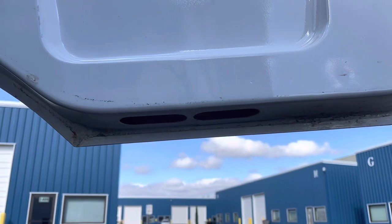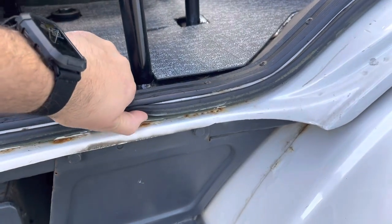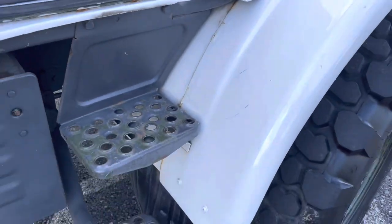Doors look good. Same with the jambs over here. They all look pretty good. A little bit of surface rust. Same thing with the fender on that one.